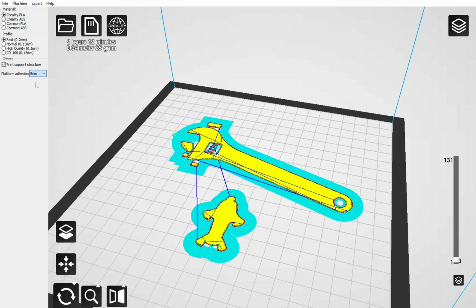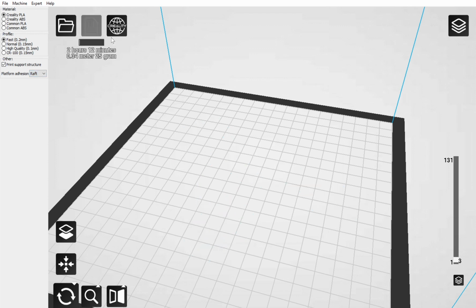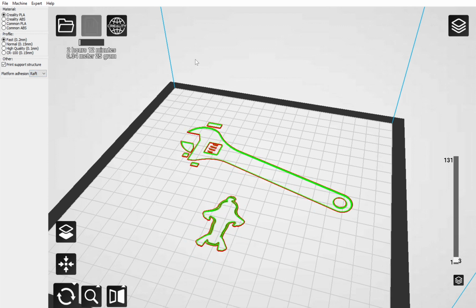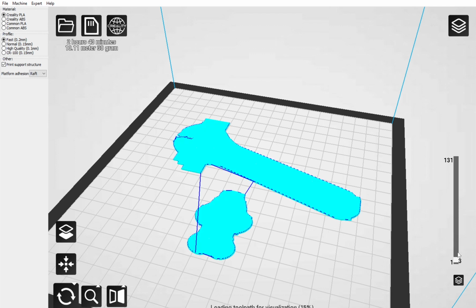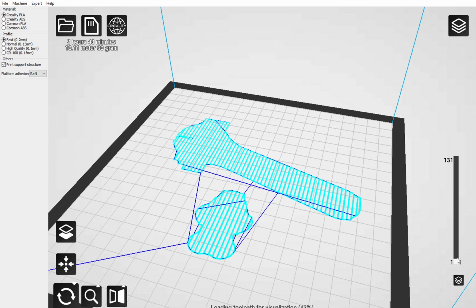And the raft is a little more robust. Again, let's let it recalculate. But this adds an entire thickness or entire base to your part. So it will be difficult to remove.